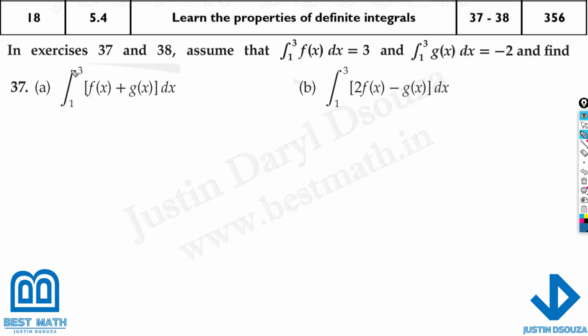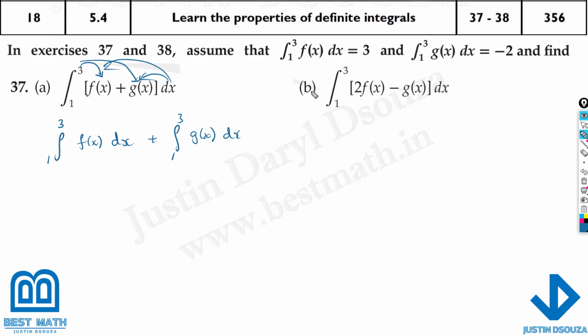First, this integral is multiplied inside to both the terms and even the dx. It's the distributive property. So what happens over here is integral from 1 to 3 f of x dx plus integral from 1 to 3 g of x dx. I'm sorry, I've written this outside. It should exactly be inside, at the base, right? Sometimes we write it below and above, but it's actually at the base.